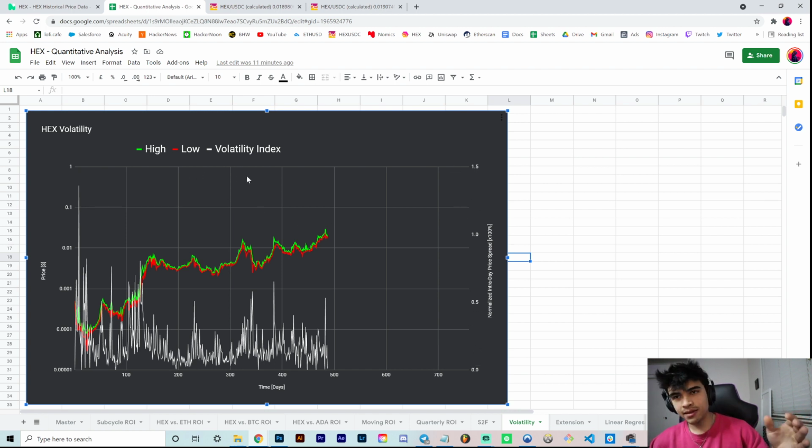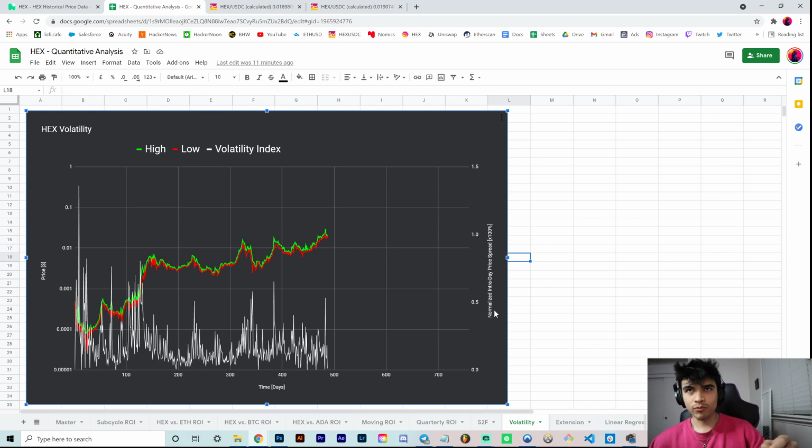Well, it's just taking the high of the day, subtracting the low of the day, and dividing by the average price of the day. So the high minus low gives you a spread, and dividing by the average of the day, you're normalizing that spread to fit on a scale that'll persist throughout time, because price will increase by orders of magnitude over time. As we've seen, we're up 100x. So to account for that, we do have to normalize the data by dividing by that day's average price. I hope that makes sense.